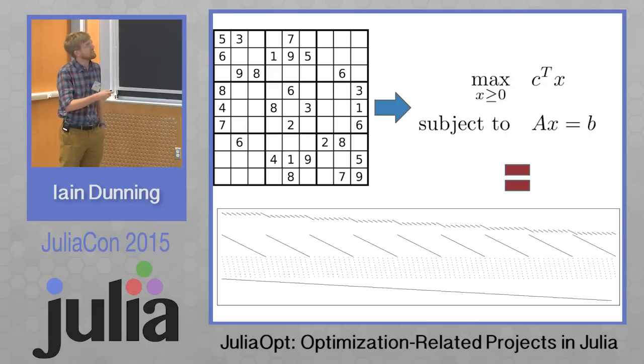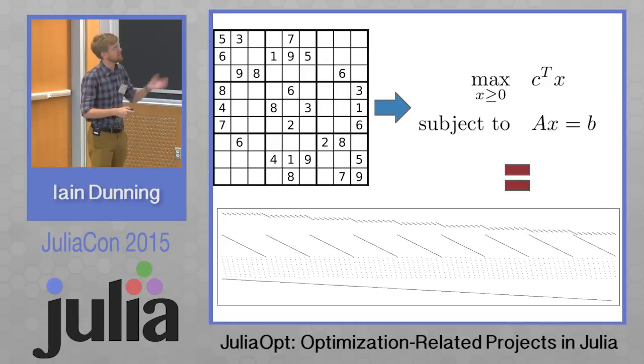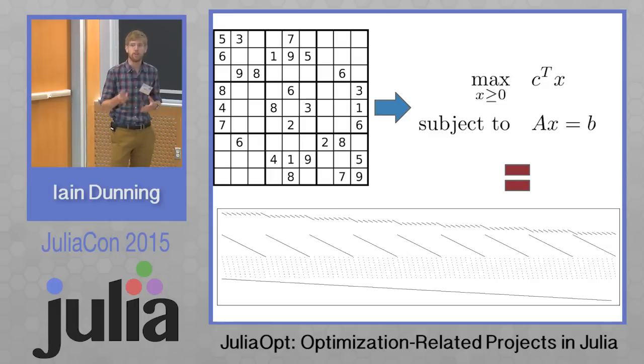But this is not that. For one thing, we have a 9 by 9 by 9 tensor of variables. We have 729 of these variables and roughly the same order of constraints. And we have to turn it into this A matrix and give it to the solver. And that is what JuMP does. It takes your possibly quite complicated problem and boils it down to a sparse matrix, which it constructs very efficiently using metaprogramming to generate the code to generate the matrix.